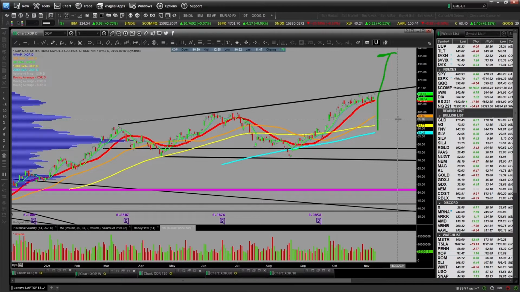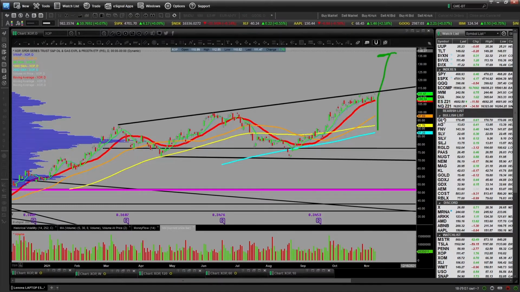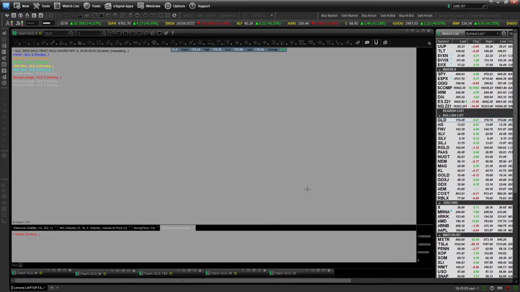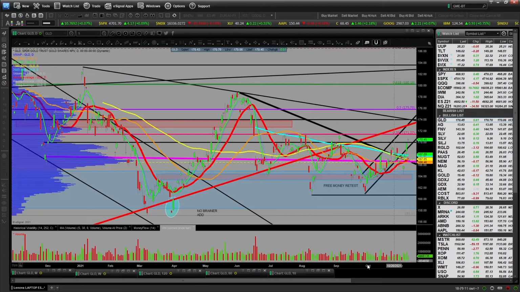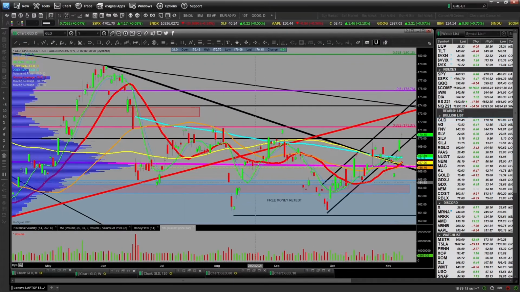So here's an example of one that I would use as an ascending channel top, and you could short the XOP here, but you could also buy it long. It really creates the stop-go lines for a lot of trades and a lot of things. Let's go to gold. We talked about gold for a long time. This big thick black trend line was saying that you should use this.